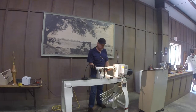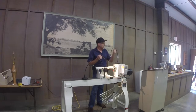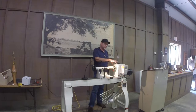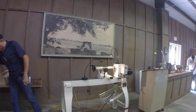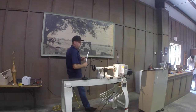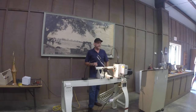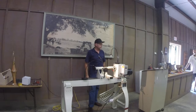And on safety, real quick, I read about a thing this week and told Becky about it. The guy was using a 4-jaw chuck, and he just did what I do a lot of times. I'm bad about holding the tool in my hand while I'm doing other things. The jaws were sticking out, and he had a tool with a square handle on it, a parting tool. He turned it around and got it against the jaw of the chuck and drove it through his chin. It wasn't a terribly serious injury, but I know it was sore for a few days.